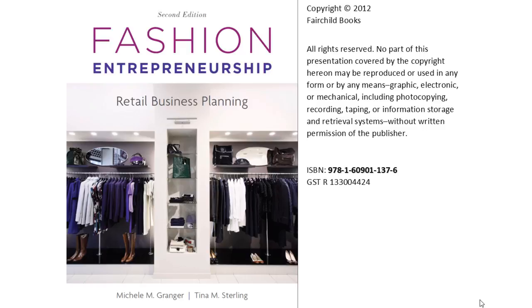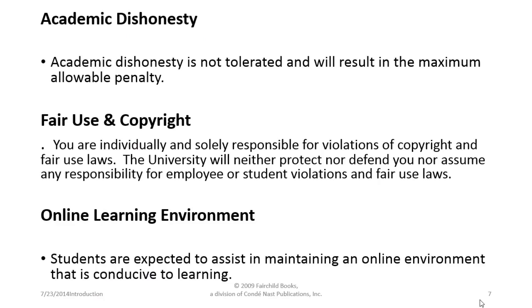And your textbook does come with a CD-ROM. If you get a book that doesn't have one, that's fine, because I actually provide all of the information that's on the CD-ROM for you in Blackboard. So you can always pick up a book that doesn't have the CD-ROM and you should be fine. But you do need to get the book as soon as possible, because we will start doing assignments right away, and you're going to need the book to be able to complete all of the assignments. And one last thing, your quizzes also will be based off of the book and your lectures.